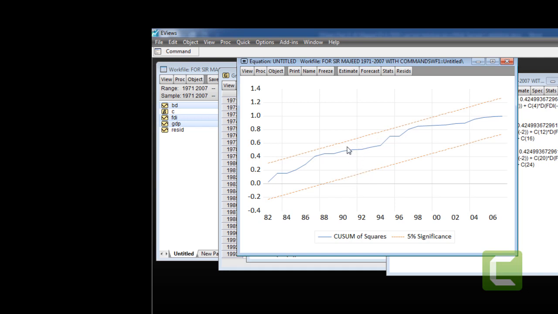This is what we have to do, because we have cointegration, we use the error correction model, but if we don't have cointegration, we cannot use the error correction model, because these models represent the Johansen cointegration test and error correction test.